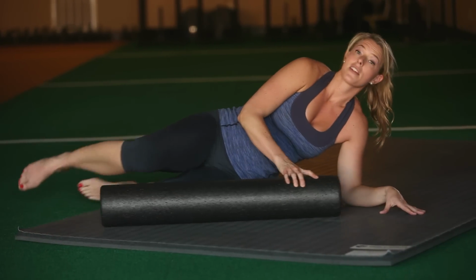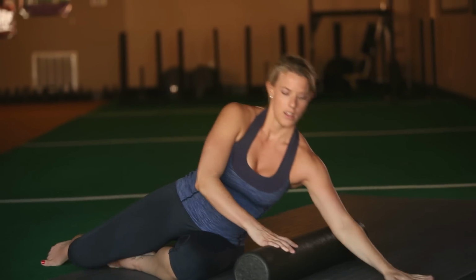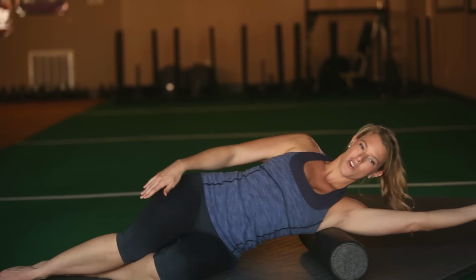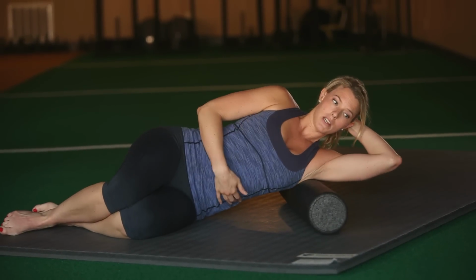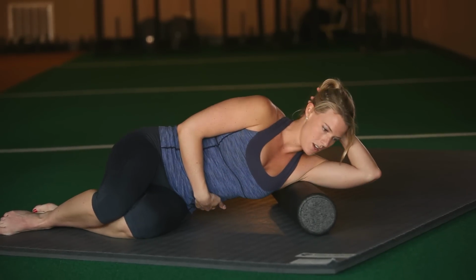Next, we're going to get the lat, which is right here, running right alongside the armpit. Again, you want to make a T position with your body and the foam roller. So you want your body to be perpendicular to the foam roller. Put your arm out. Oh yeah, that's the stuff right there. You can put your hand behind your head. Same thing that we did on the IT band. If you want to roll side to side, you can.